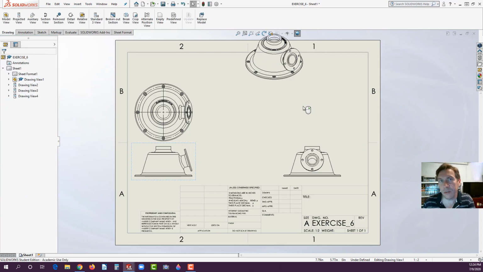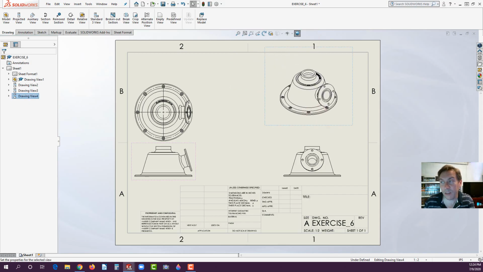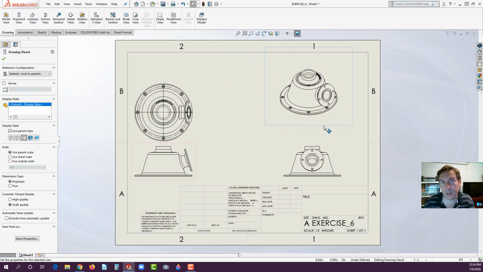Now to move these views, you just simply hover over the edges of, there's a little profile around it, a box I should say, and hover over. When you get those little orange edges to appear, click and hold, and now you could drag that. So the isometric view will drag right into the view here, I should say into the sheet quadrant 1B.